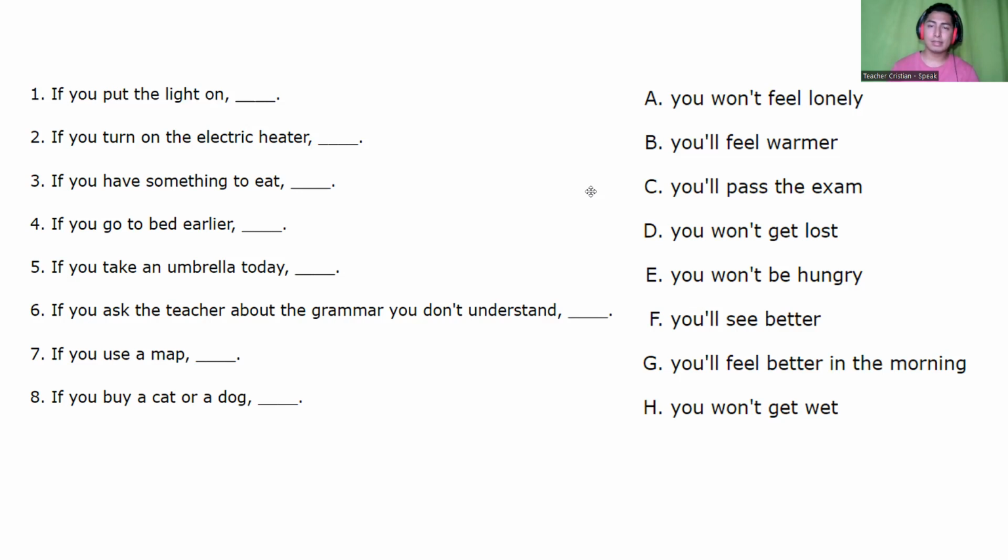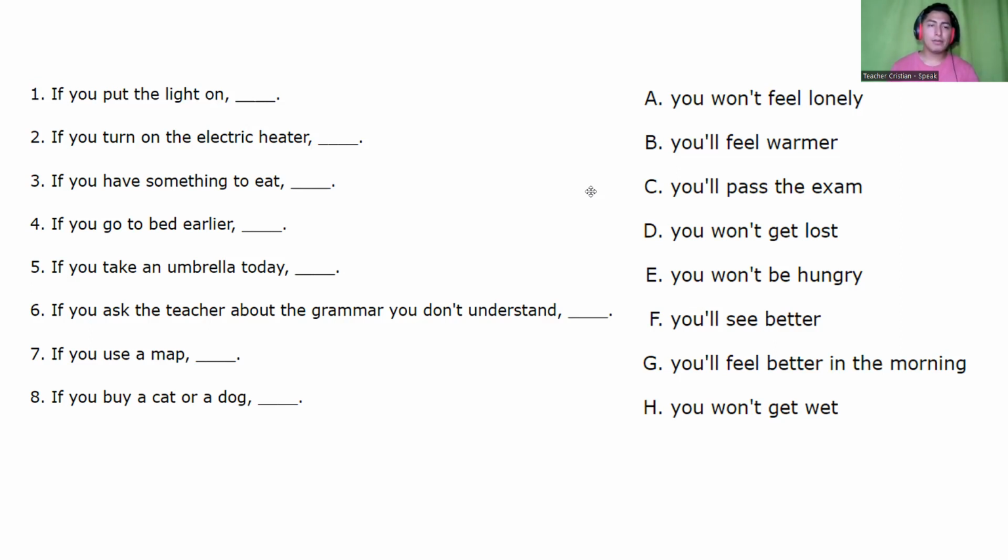As you see, the sentences or the main clause can be using will in affirmative or in negative. Next example, number 4. If you go to bed earlier, you'll feel better in the morning. Letter G, that's right. Next one.